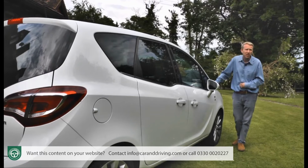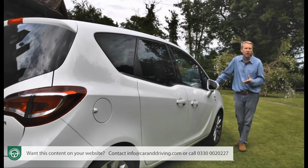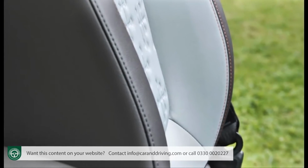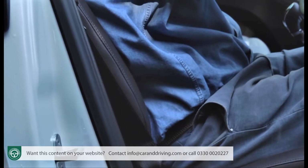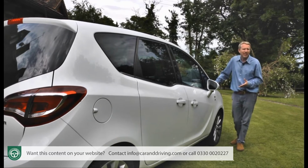Key also for me, as someone who suffers from back problems, would be the optional ergonomic front sports seats, which have been given the much coveted seal of approval from the independent German doctors and experts who run the Action for Healthy Backs organisation. Now that feature alone would sell me this car. No other model in this segment has earned this certification.